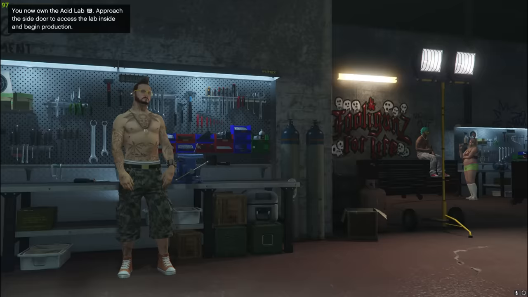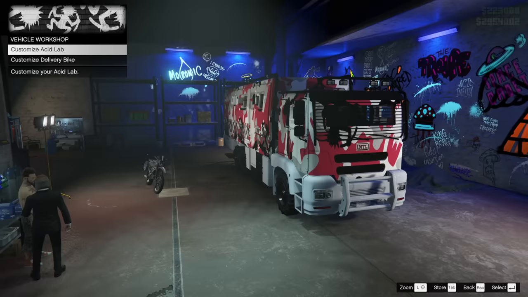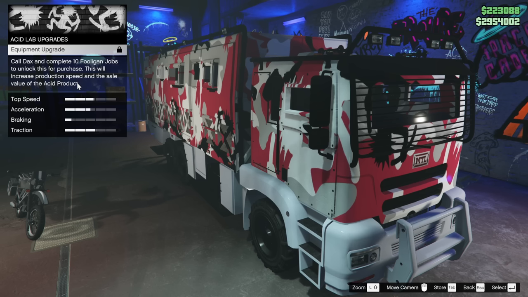Before I get into the details of exactly how the Acid Lab works, one of the most important things I'll go over in this video is the equipment upgrade for the Acid Lab. This is going to more than quadruple your potential profits for this business. In order to unlock it, go talk to Mutt in the freak shop. Click on Acid Lab upgrades, and you can see here, in order to unlock the equipment upgrade, you will need to complete 10 DAX Fooligan missions.